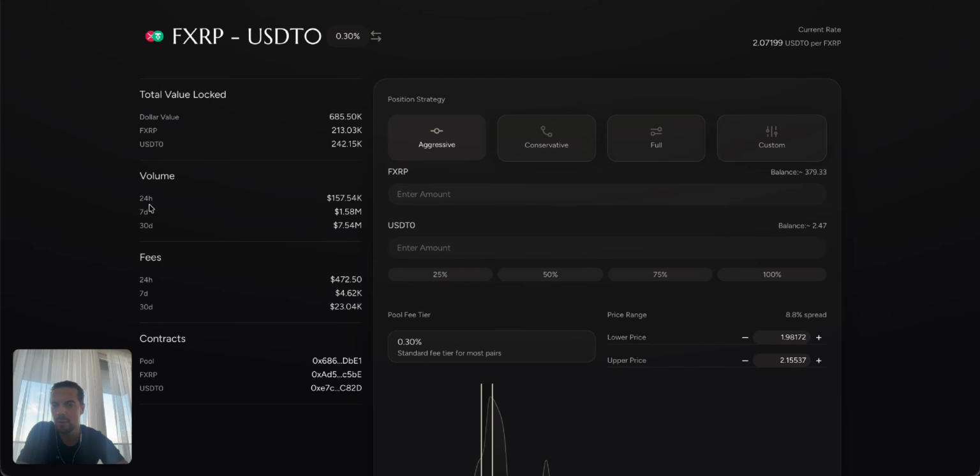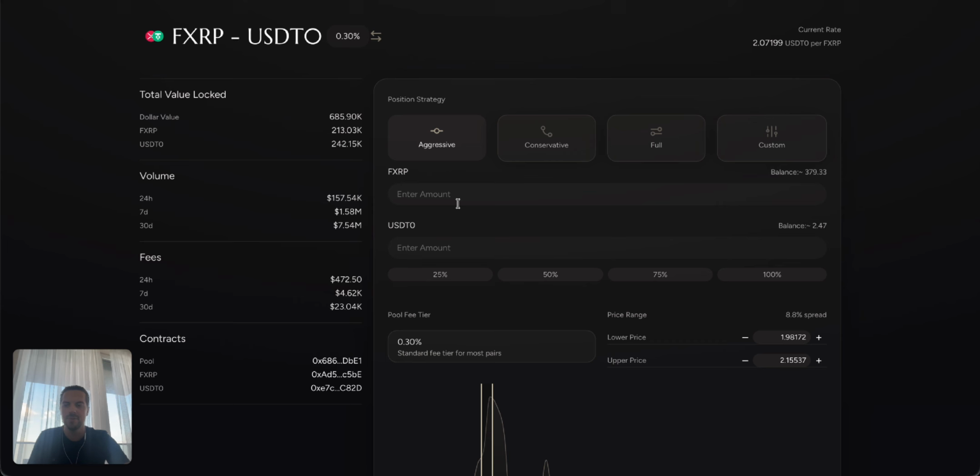As you can see, 24-hour volume is 160k, not much in comparison to Solana. For example, one of the Solana pools versus USDC is generating about 40 million in volume, hundreds of millions of volume per day. So 160k is not much, but it's just the beginning. It makes sense that you see a bit less returns, but still it's much better because it's coming into your wallet, not out of the wallet, right? So volume, fees, contracts, everything.